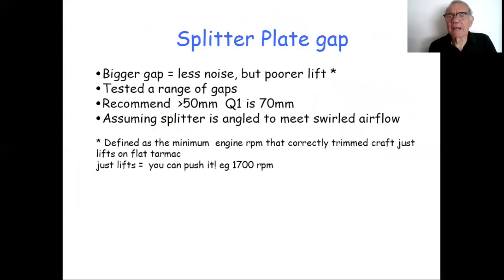Splitter gate plate gap. Somebody asked me about, if you like, the science behind the splitter plate gap. Well, we did test 4 different splitter plates, which we could drop in and out of the test craft Q1 and give us different distances between the trailing edge of the fan and the leading edge of the splitter. And what we got was, fairly obviously, the bigger the gap, the less noise, because there was less interaction between the two items, but the poorer was the lift.